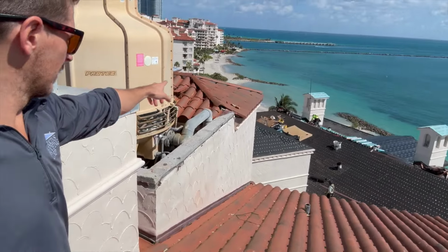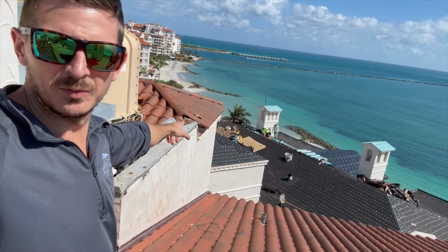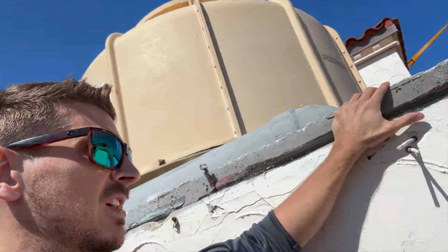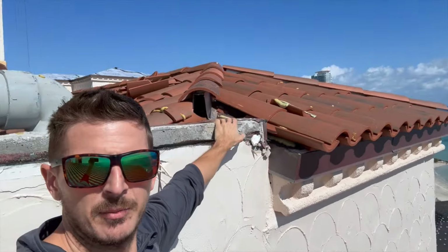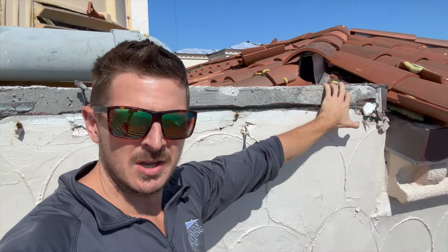You see right here, we have this area here. We have to do our end cap mortar on the end. Come down here, you see the guys also behind me finishing the center tower, which last time we were here, we were walking on the old tiles. Now they're all done and we're almost at our detail point. But right here you can see we're gonna have like a mortar mound almost, which is just like a mortar end cap on that hip.